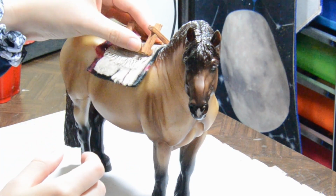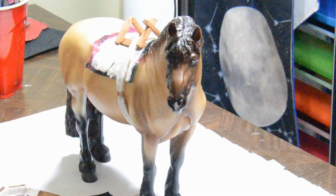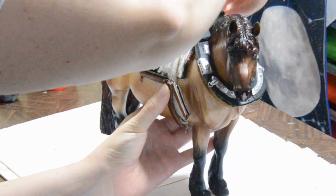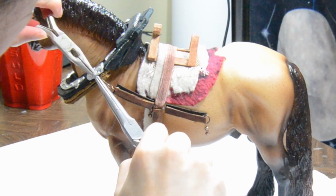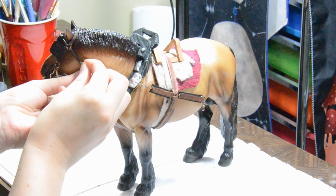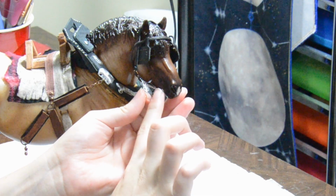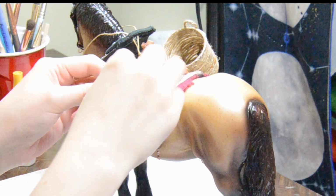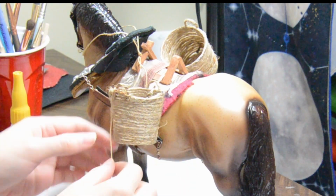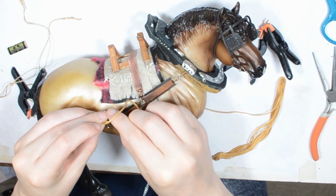Time to assemble everything. I use a piece of glue dot to attach the bit and sides of the bridle. I put the baskets on and add a rope detail. The ends of the harness are held up with embroidery thread. I forgot to film the reins, but they are also made of embroidery thread.